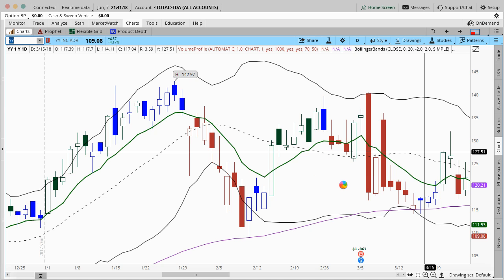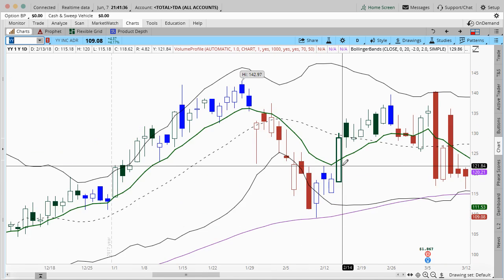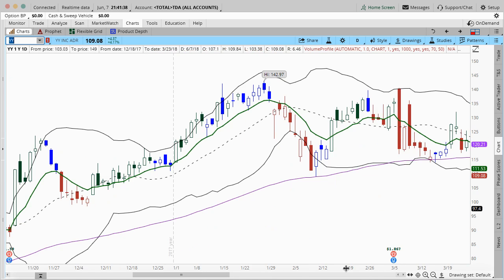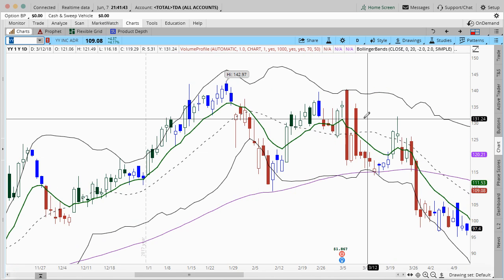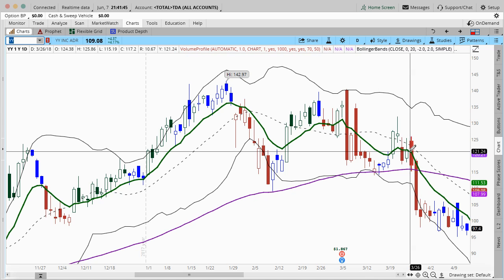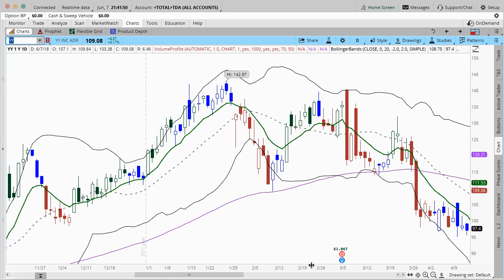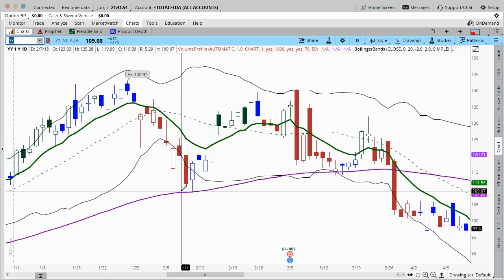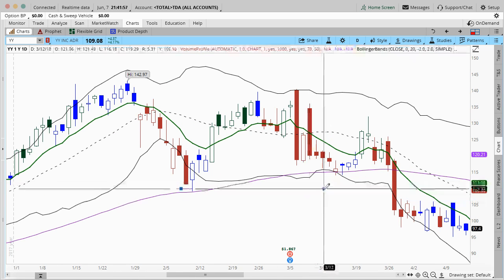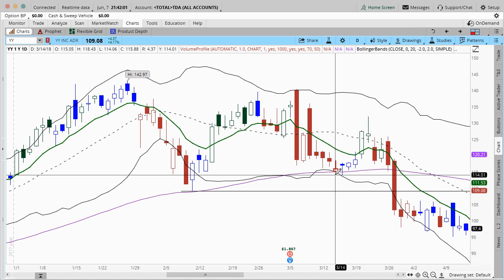What the fuck? Alright, let me zoom out a little bit. This thing became range bound, but look at the ugly sell bars. Very red. And notice these last couple bars before they flushed it. So earnings came out. You definitely know stops are going to be under here. They're going to be under this low. That's for certain. And the cheap stops are going to be under here also.